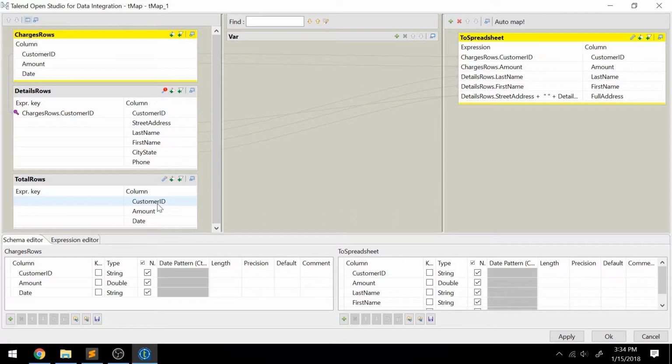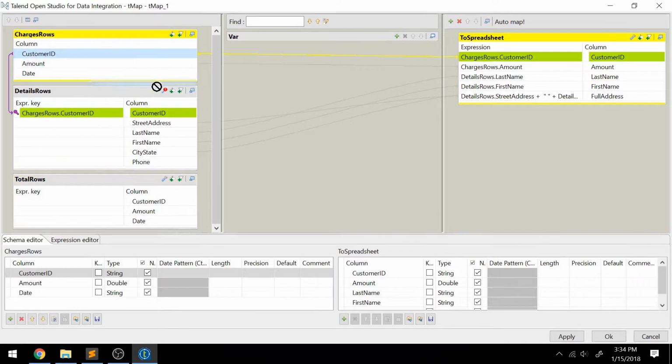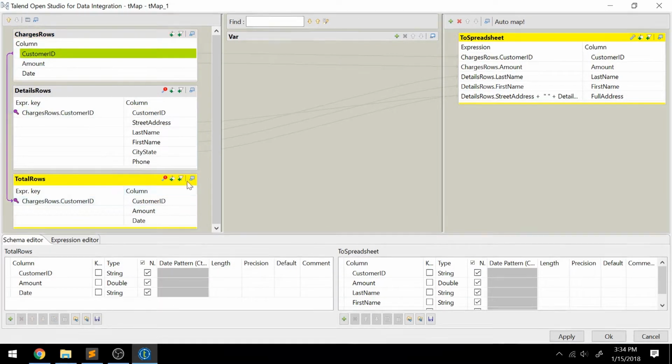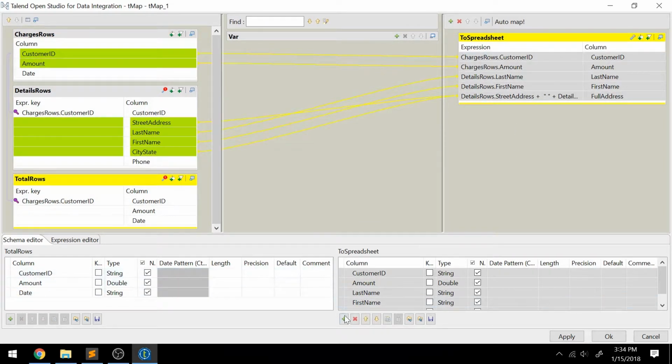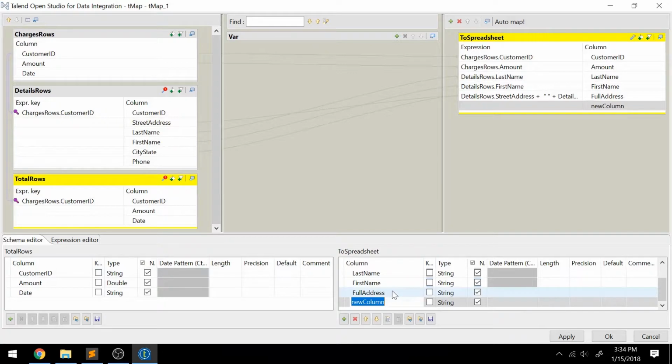Okay, so we need this new table to be linked up with everything else. Again, because what do they share in common? They all share the customer ID. So let's drag and drop that down to customer ID. And in the spreadsheet, let's make a new column called total. You know, it should probably be near the amount, but no, it's fine where it is right now.